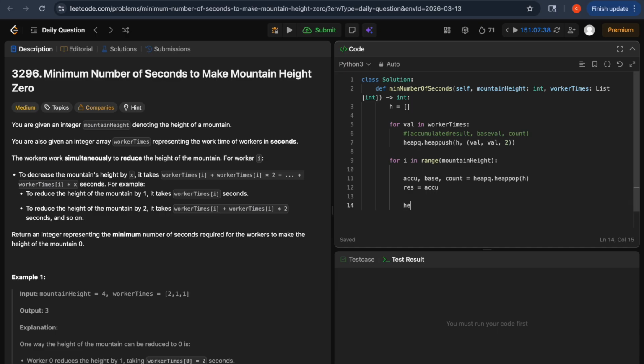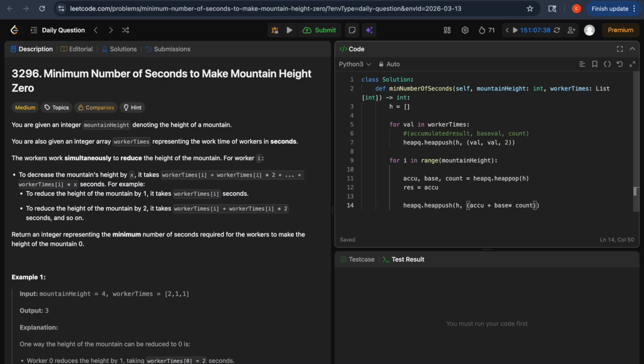and now heapq.heappush(h), and here for the new accumulated value which will be calculated by accumulated plus base multiplied with count. So this is the next one which is added to this accumulated value.